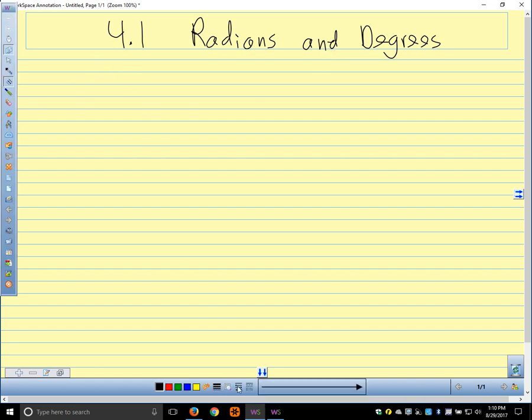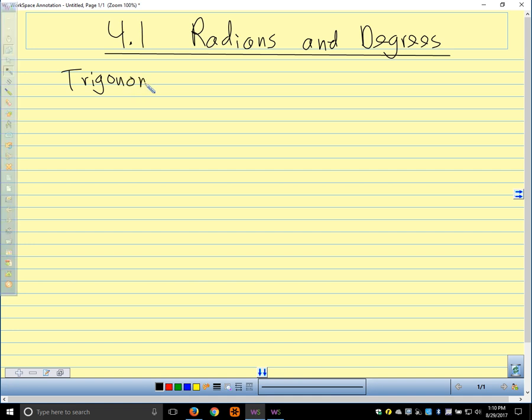So before we get into some detail, I wanted to just talk about the word trigonometry. So what does that word mean? Well, let's break it into pieces. What's a trigon? Triangle. Just like a polygon is a many-sided shape, an octagon, eight-sided shape. Trigon is a triangle. Metry has to do with measuring. So we're going to talk about measuring. Essentially, trigonometry is about measuring triangles.